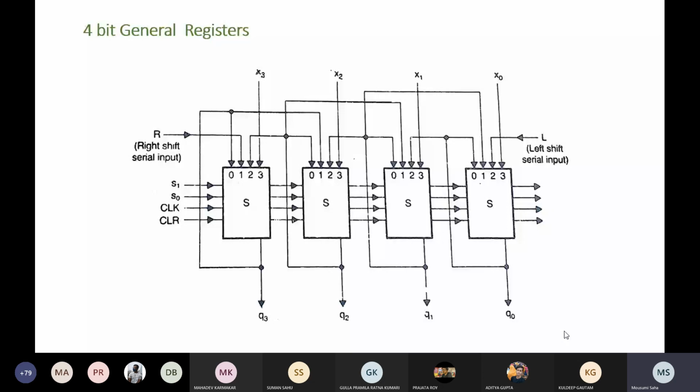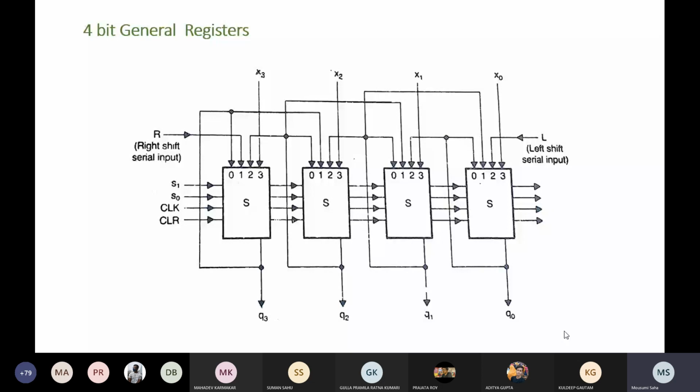And now check line 2 of all the cells. Line 2 of the cells, you can see that Q0 is connected to the second cell, Q1 is connected to the third cell, Q2 is connected to the fourth cell. Okay, so in that way it is connected. So for S1 and S0 equals 1 0, that means line 2 will be connected to the Q lines. At that moment, Q0 will be shifted to Q1, and Q1 will be shifted to Q2, and Q2 will be shifted to Q3. Okay, in this way it will be connected.